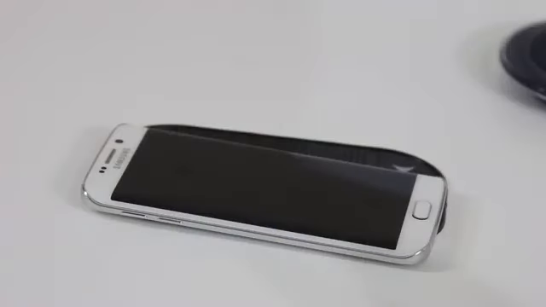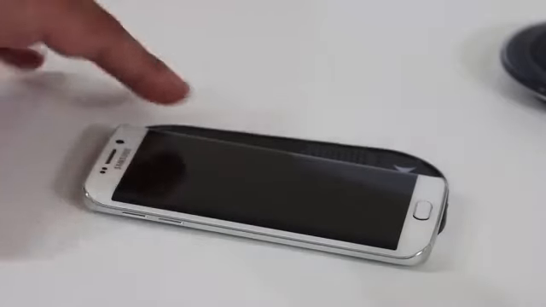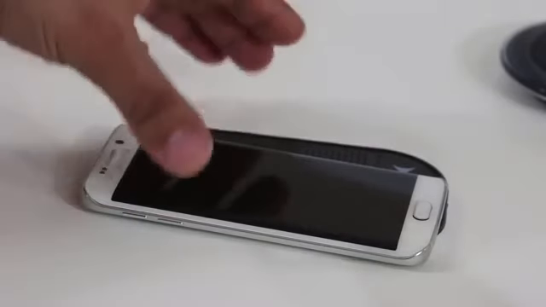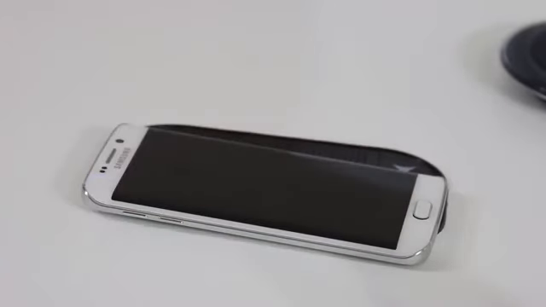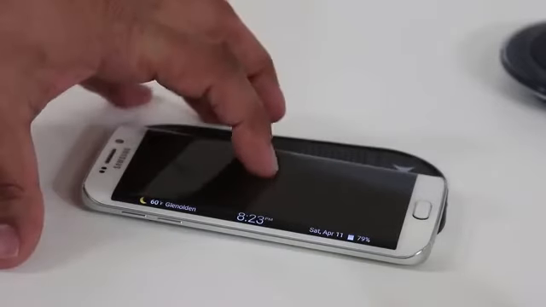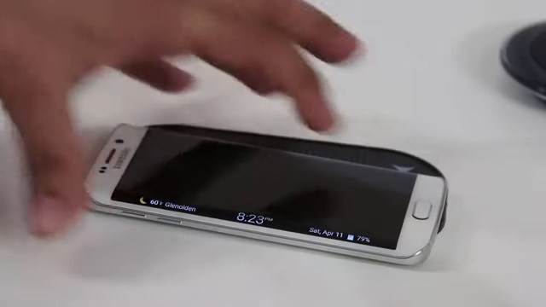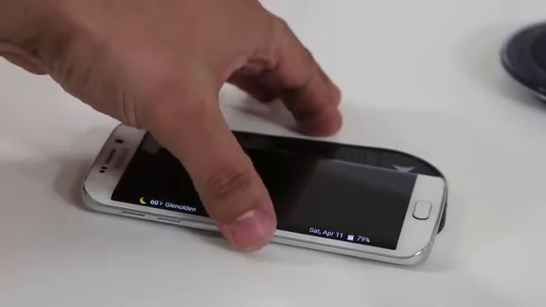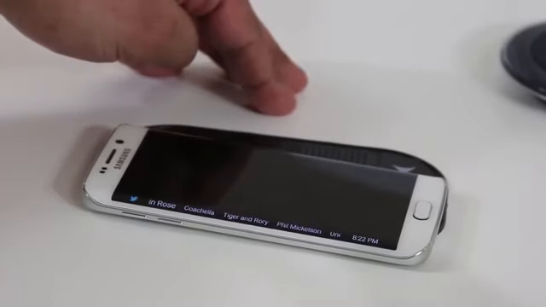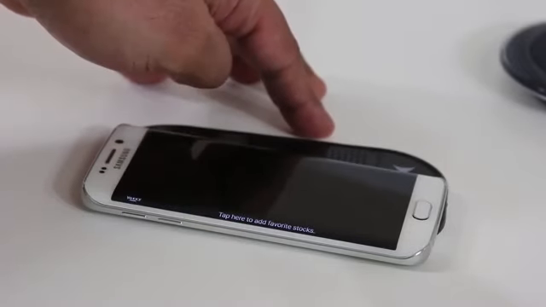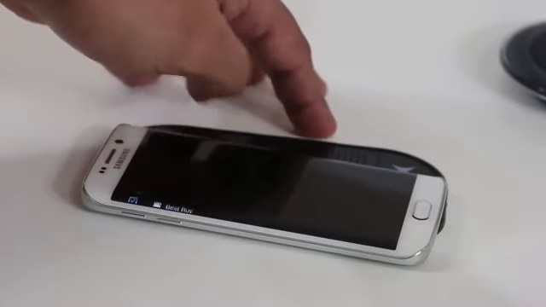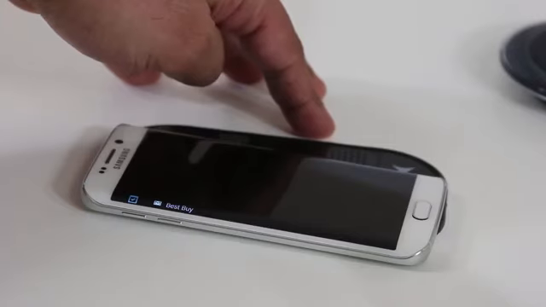Alright, so once you have enabled all the options that you want on the Edge screen options in the settings, what you want to do is when your phone is turned off, all you do is you swipe your thumb or whatever finger on the side of the screen, just like that, and that's going to activate the Edge screen. You're going to see the clock, the date, the battery meter, and the weather. And then if you flip over, you're going to see the information feeds that we were setting up. So that's the Twitter feed. Swipe one more time, you're going to see the Yahoo feed. Swipe one more time, and you're going to see the missed emails.